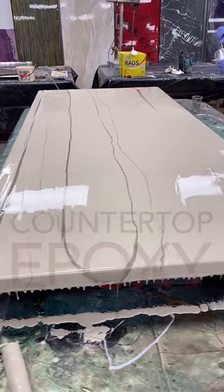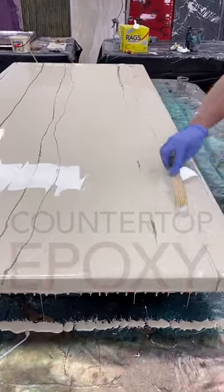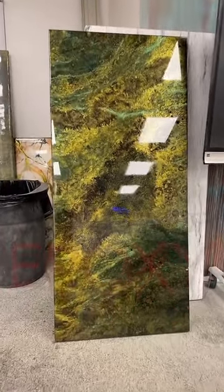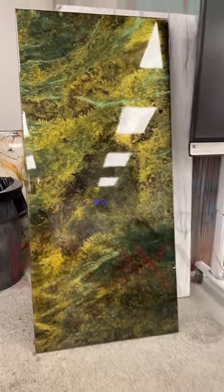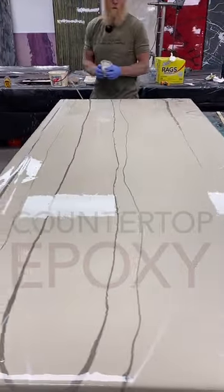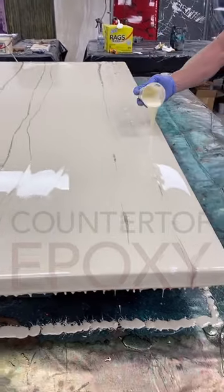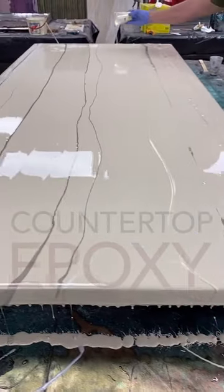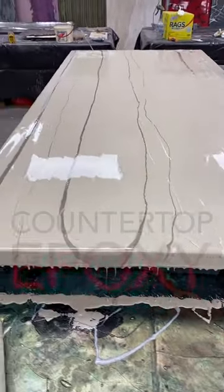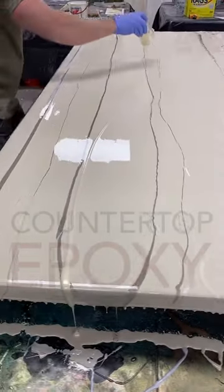Let us know what other projects you'd like to see. This is translucent gold — it really doesn't show a lot on a lighter background like this, but we wanted it subtle. It's really going to pop in sunlight; the gold bands right here would get really crisp and light. We're pouring right now just on hollow core doors. We use those in our shop as sample backings — they're lightweight and hollow, easy to carry around.